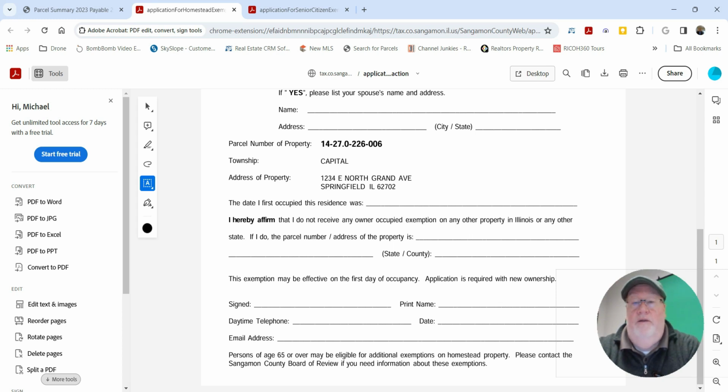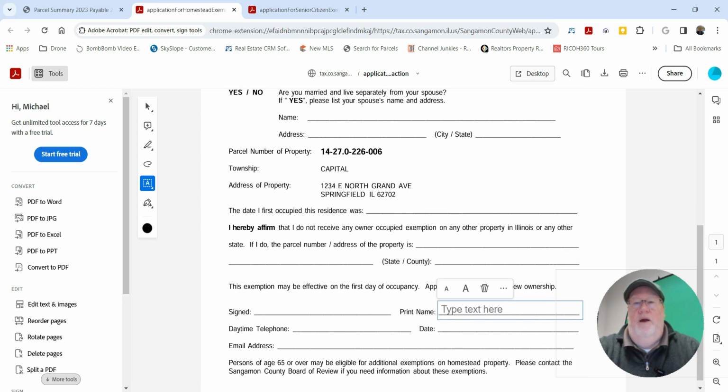Now, again, you just click on here. Remember, I clicked over here on the left side. This is because I have Adobe, and most people do. It's a free service. You just click on that, fill out forms, and then you're going to tap where you want to type in your information. In this case, the owner of this property is the city of Springfield. So you just put obviously your name.